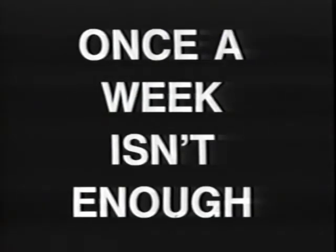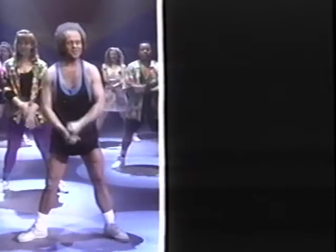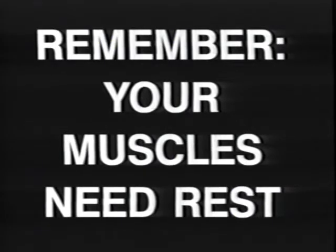Very simple. Do the uptown and downtown workouts 2 to 3 times a week. Once a week just isn't enough. You can do both on the same day or alternate workouts, performing uptown on one day and downtown the next. Don't do one workout 2 days in a row. Remember, your muscles need rest.